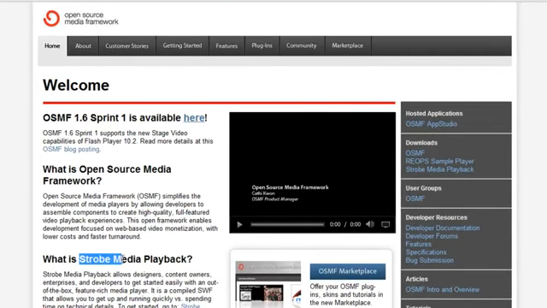Strobe Media Playback is a component that is built upon the open source media framework, and it's a basic sort of video player. And you can see here's an example of Strobe right here. It's got the ability to play and pause. It's got a scrub bar, time, volume, and a full screen. So the basic stuff you would normally use. You can see here too that the basic skin for Strobe Media Playback is sort of this white, black, and blue kind of deal going on here.